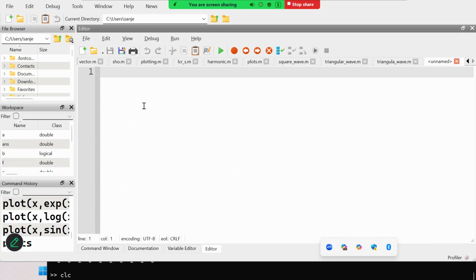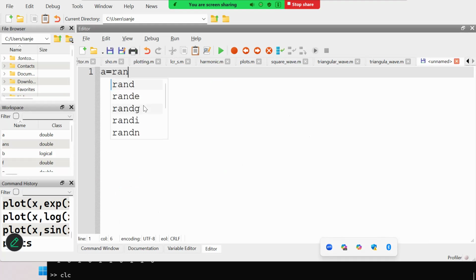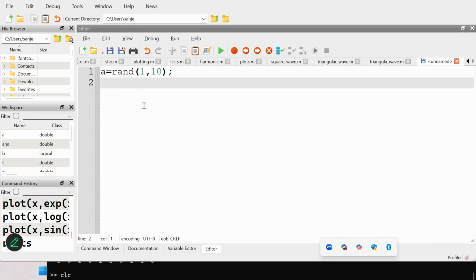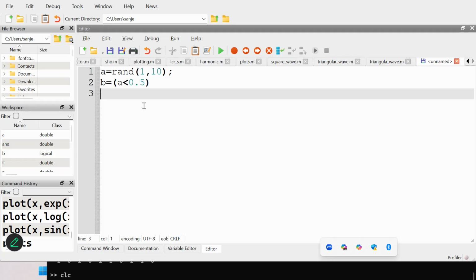A is equal to rand(1,10). B is equal to, within round brackets, A less than 0.5. Then hist(B).